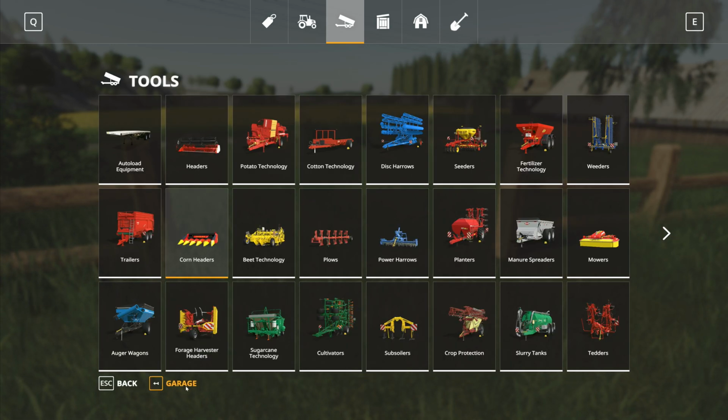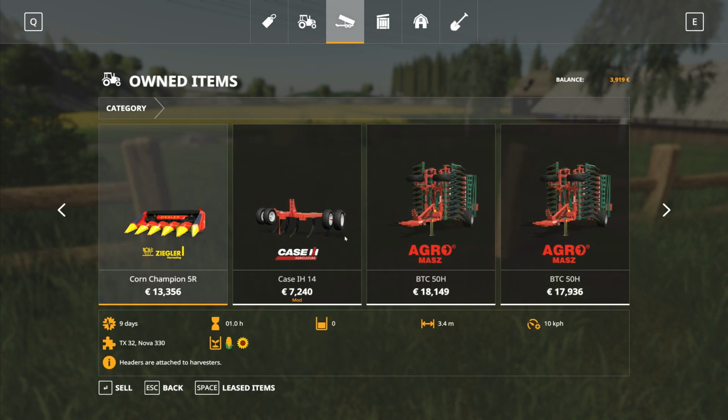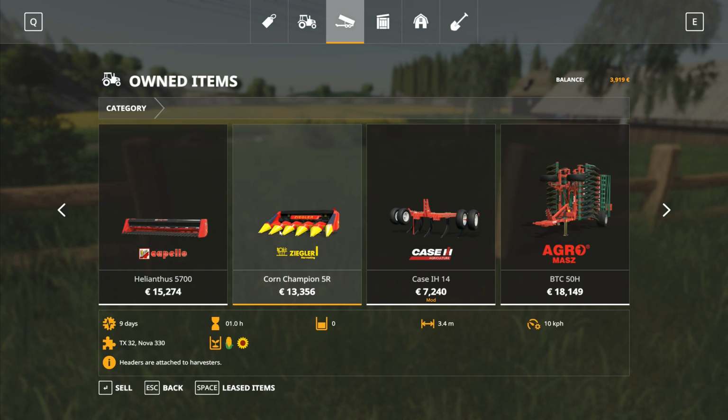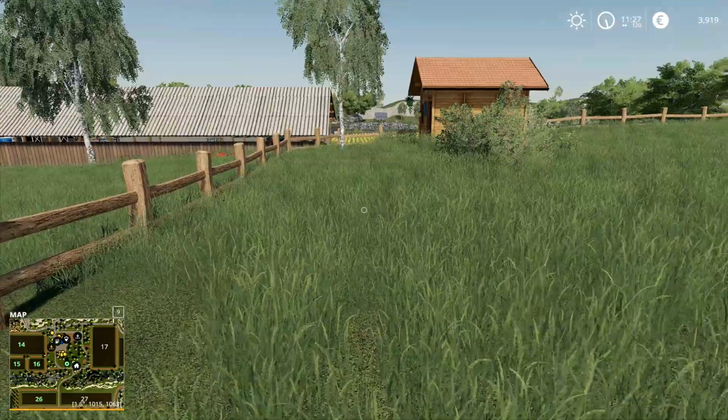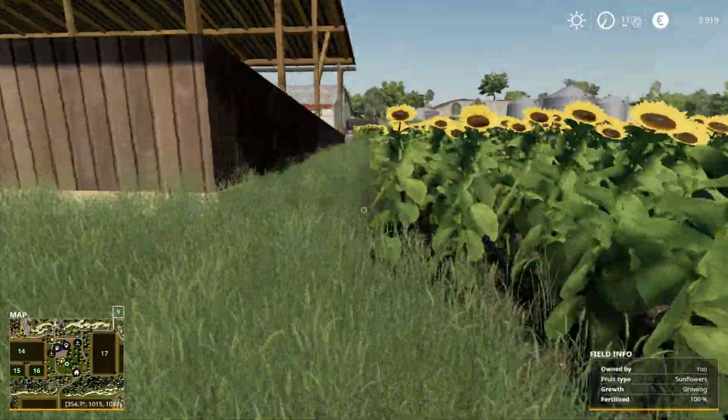How much do I get for the one that I currently own? I've got no leased items. That's good. I don't want leased items. We're going to try and do this game without. 13,000 now. If I drive it down to the dealership, I get a little bit more than that. So we don't need huge sums of money to be able to do this.